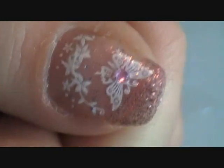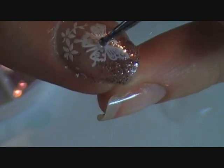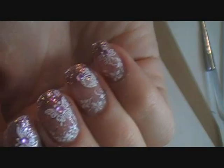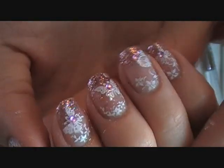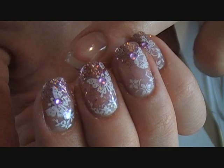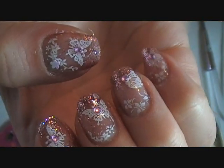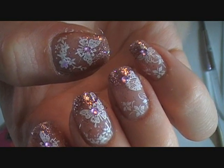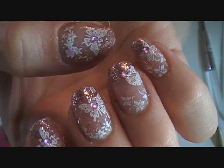I think the little stones are a must on this look — that's just my opinion. I'll see if I can find a still-frame picture on my computer of what it looked like when I did it before versus now. This is my very first Conad stamping nail art design.